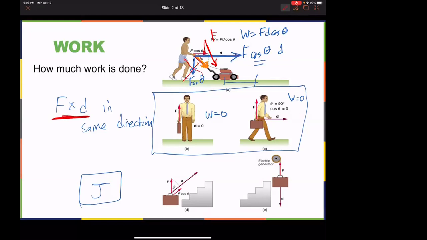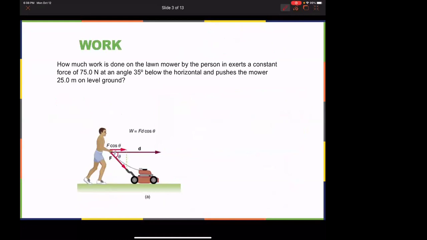And you can see that down here with our stairs, right? If you're going up at an angle, the distance times the force. And here our distance would be vertical and our force would be upward. Now this force here would be a net force, which we'll talk about later, but it has to overcome the gravity. So the distance and the force have to be in the same direction.